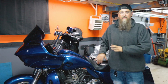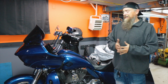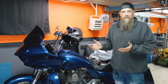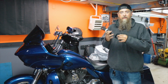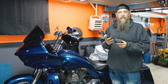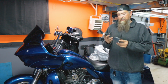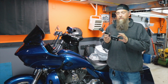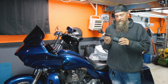But for the sake of this video, all the fluids are changed, the bike's clean. Now there's really only a couple more things that I do to winterize this, and it'll be good to go. First thing is absolutely put it on a battery tender. We want to keep that battery good over the winter since it's not going to be started, it's not going to be run. So if we keep this plugged in all winter, when spring rolls around, we can be assured that the bike's going to start right up and we're going to be good to go.